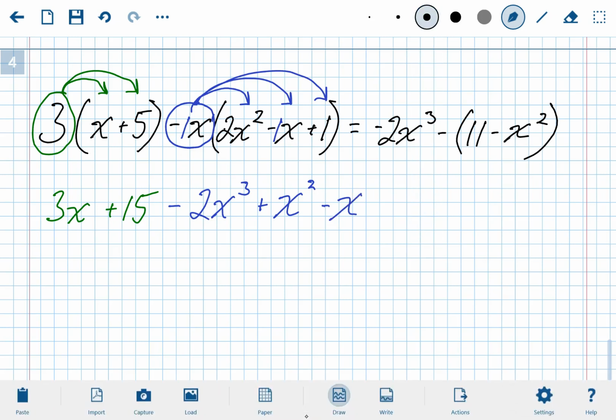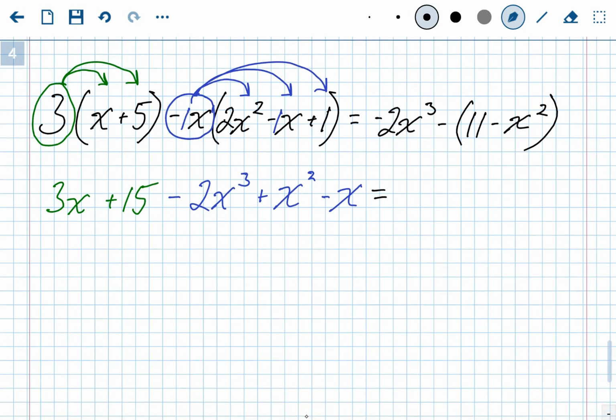Alright, equals. This term, the negative 2x to the third, is not what's being distributed. That's not in front of the parentheses. It's not in front of that grouping. It's not through a multiplication. It's its own term. So it's just going to stay negative 2x to the third. What is being distributed is the minus sign. We're subtracting the grouping of 11 minus x squared. So we have to distribute the negative sign to drop the parentheses. So instead of minus the quantity 11 minus x squared, we're going to write it as minus 11 and then plus x squared. When you distribute a negative sign, the signs flip. So in the grouping, the polynomial was 11 minus x squared. Now it's negative 11 plus x squared.